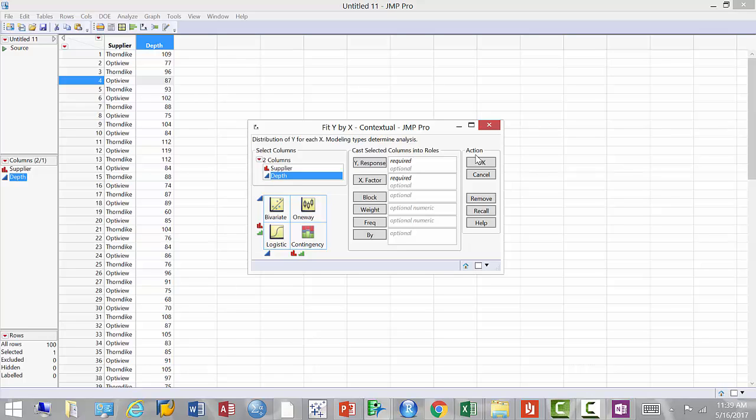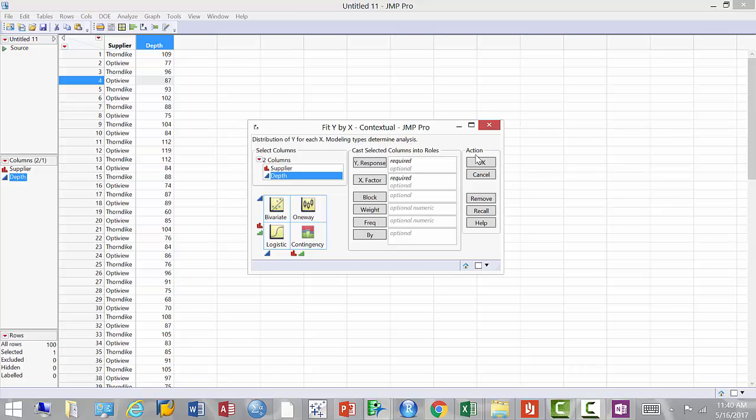I have two companies. Is that really important, which supplier I pick? Because if they're the same, it doesn't make a difference, so therefore I can pick any supplier. But if I find that Thorndike is better or OptiView is better, that means the supplier is actually important, right? So my factor of study, what I'm trying to investigate, is the selection of the supplier having an effect on the quality of goggles, right? On the leaking depth, okay?